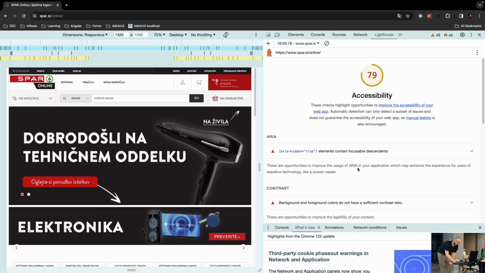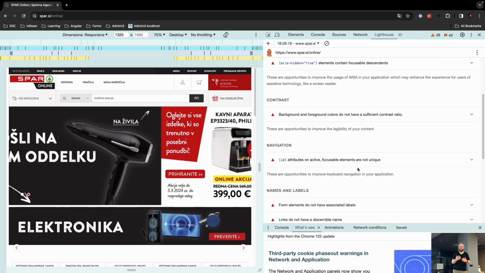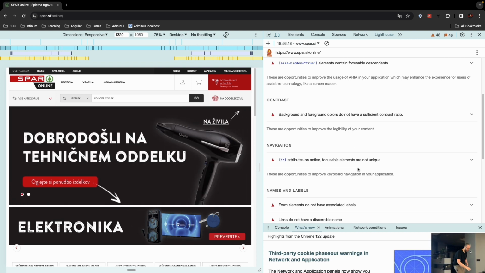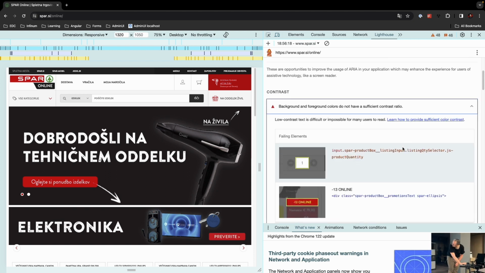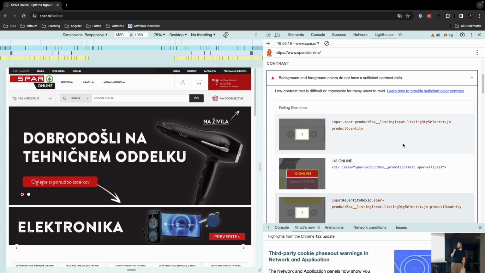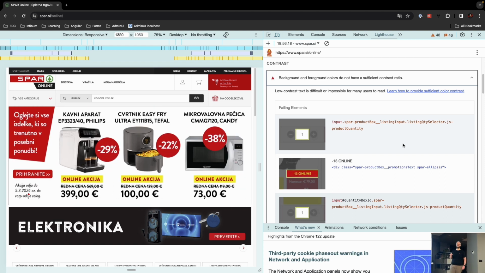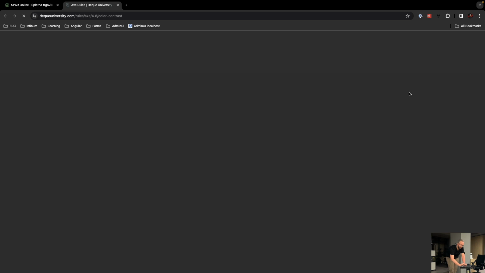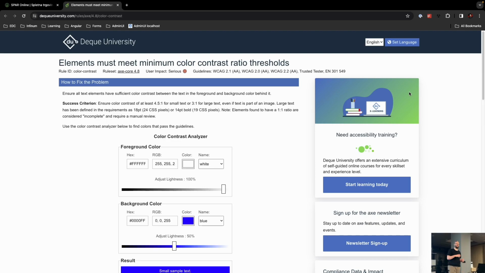But here is something that is very useful for you tomorrow, hopefully, when you try out your projects. You can see all of the different problems that you can very quickly fix. For instance, if you just go through the first one, it tells you exactly, hey, the contrast between the text here is not the greatest towards its background. So it's a bit too gray, it should be darker. Or, for instance, this yellow color to red is also not the best, and so on and so on. And each error that you will receive has a very nice link to specific documentation that can tell you what exactly is wrong, how to fix it, and what it should be.